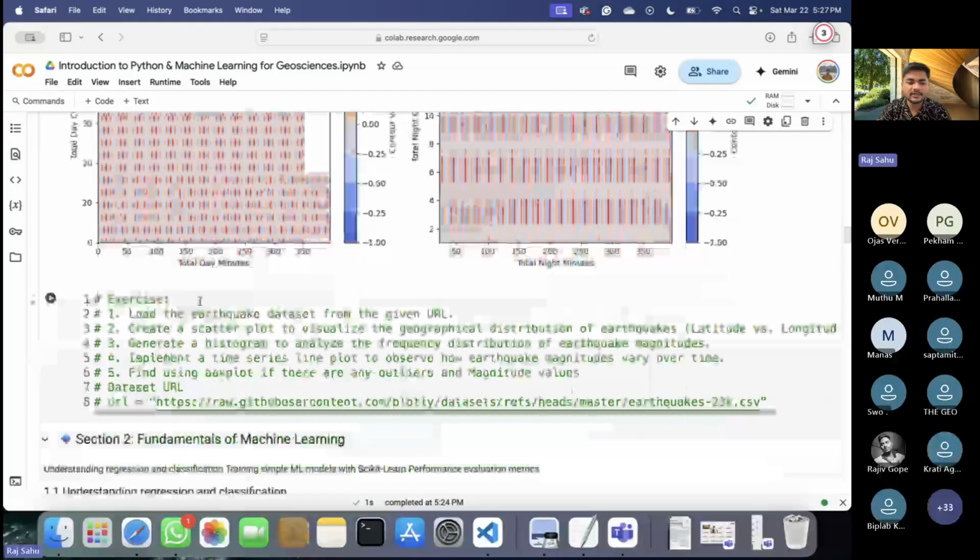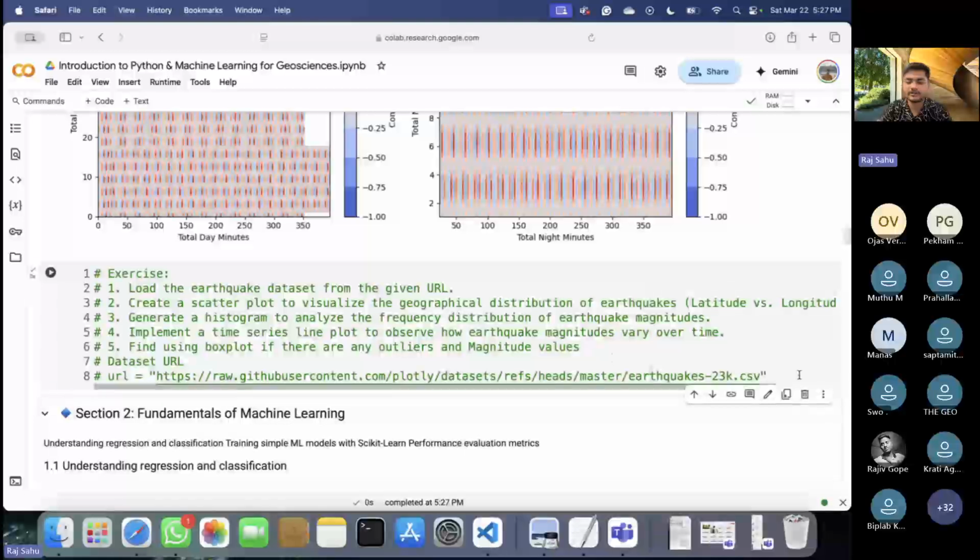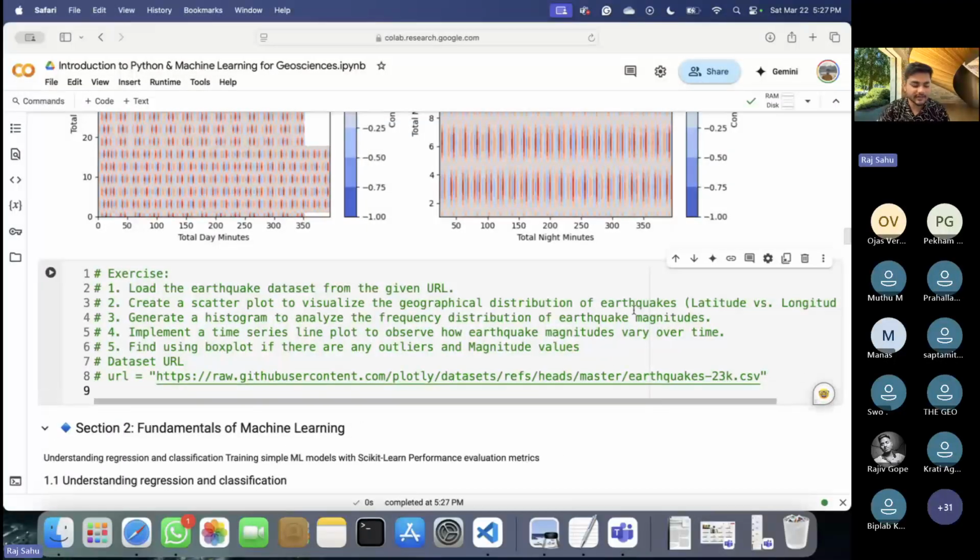So here is another exercise: loading the earthquake data. This is important data, because we are all related to geoscience. I'll just show you here.